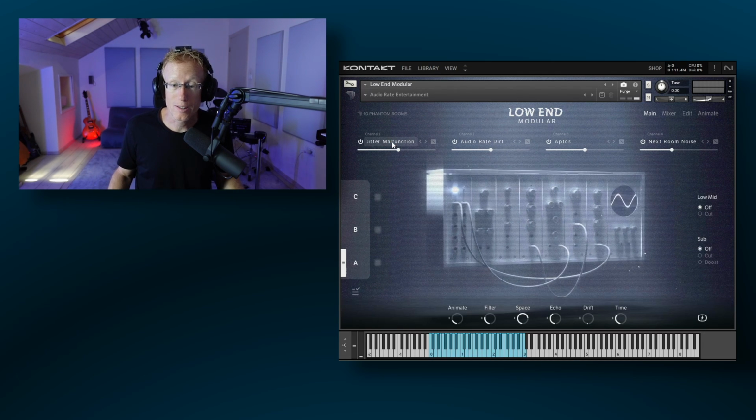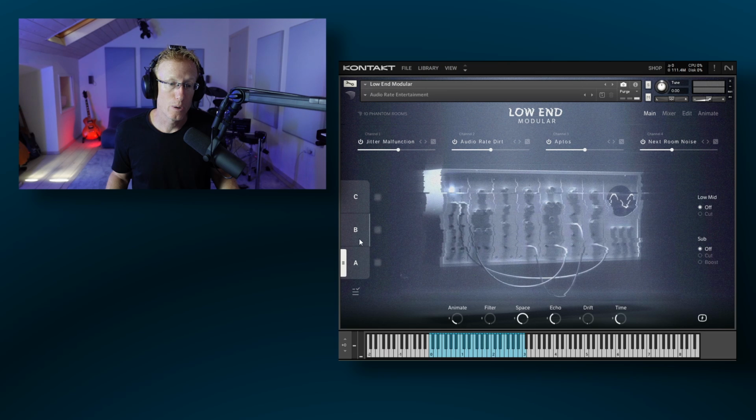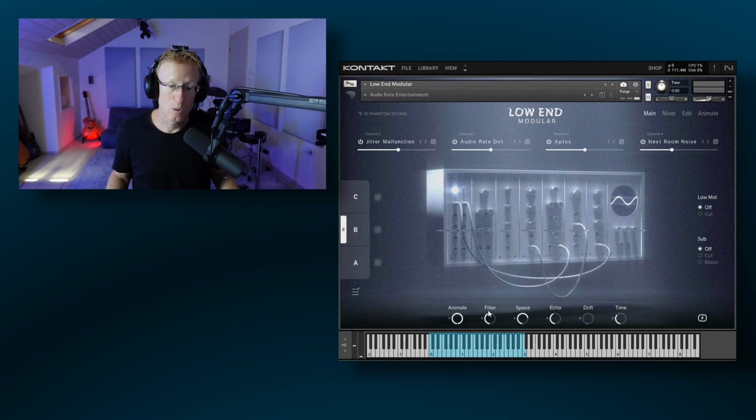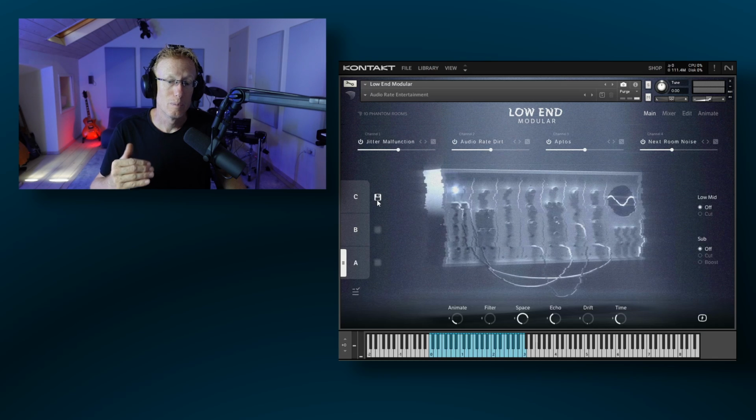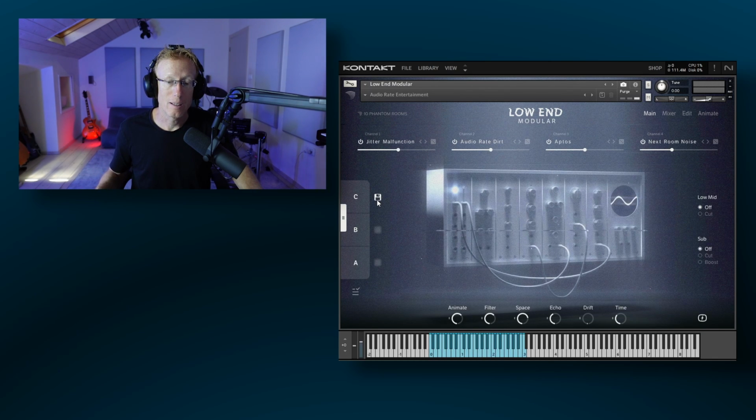So now, for example, I can have the filter on A just all the way down. I'm going to save this. Then I'm going to go into B, and I'm going to go all the way and save this, and go to C and just close it again and save it. And now as I morph from A, B to C, you will see that it is just handling the filter as we programmed.